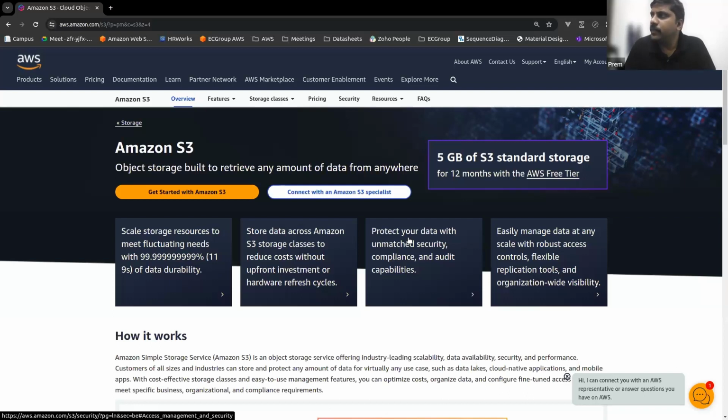Then, protect your data with unmatched security. S3 provides a lot of security guardrails attached to your objects. There are a lot of ways you can protect your data.